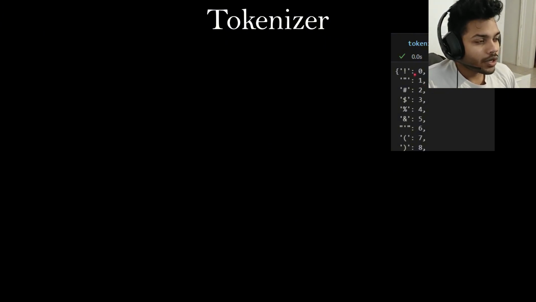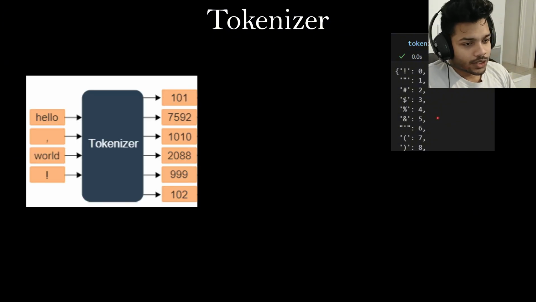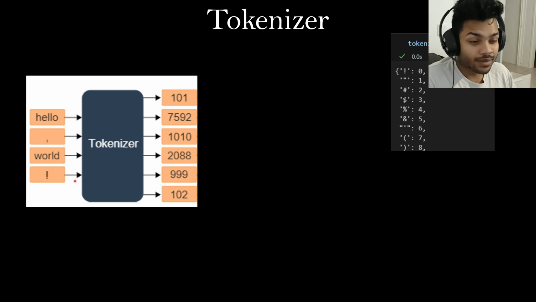And what you're basically doing is you're looking for that word or subword and their corresponding number. So for example, suppose you have the text "hello world", and the tokenizer will tokenize each and every character in it to something like this. There is a hello, there is a comma, there is a world, there is an exclamation mark, and everything got a tokenized format.